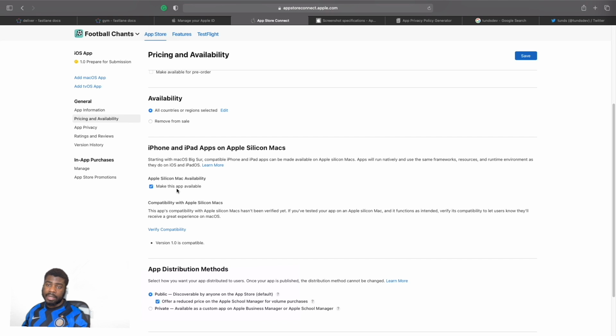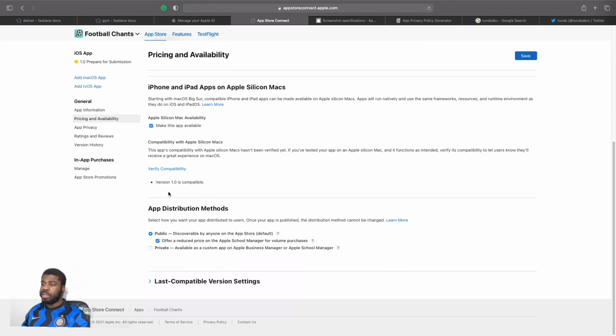Also, you can check this box to say if it's available for the new Apple Silicon Macs. By this, it's the whole handoff where if you build an app with the new development kit that Apple provides, will it be able to be ported, and can you just run it on that M1 machine? Obviously this app doesn't really have that, so we'll just leave it ticked, because it's just for the purpose of this tutorial. But if you don't want people to run this on a Silicon Mac, then I would untick this.